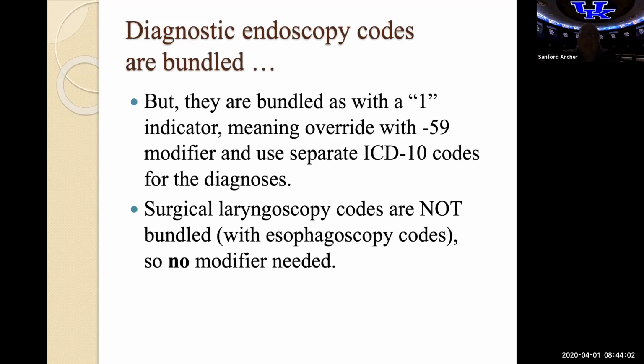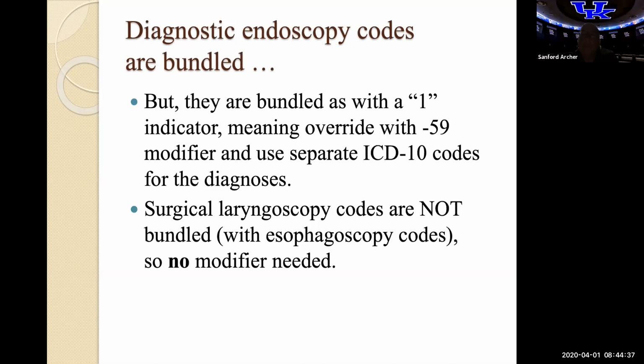There are other diagnostic endoscopy codes that are bundled. And so again, your billers may tell you that you can't do a laryngoscopy with an esophagoscopy, which is not true, or a laryngoscopy with a bronchoscopy, which is often bundled together. But if you can explain why you're doing both, so if you're using the laryngoscopy to look through to get to the trachea and they have no symptoms or signs of problems with the larynx, hoarseness and the like, then you'll have very little success in getting approval for that.